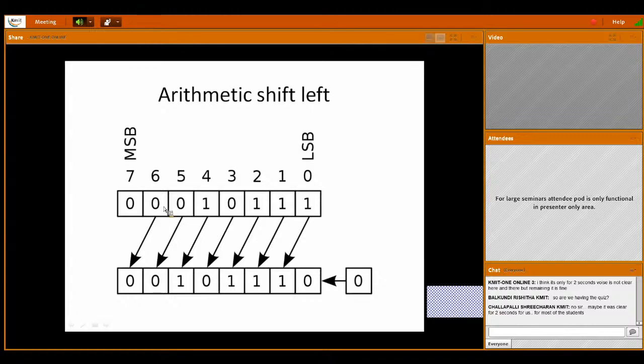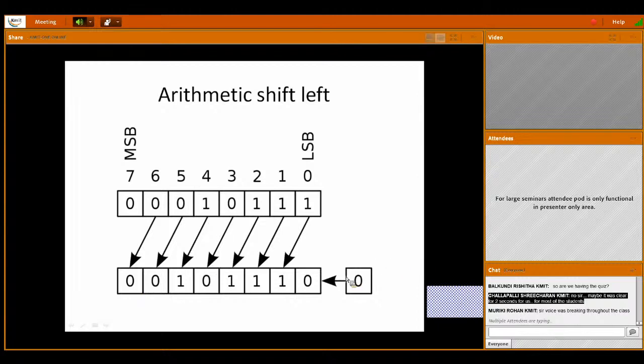But here, at the 6th place, if you have a 1, you will get a 1 at the MSB position, which indicates it is a negative value. That means it may be equivalent to minus 12. That will come whenever there is an overflow in the data. What is this overflow? When will this sign difference come? All these things we will discuss in the next unit. So as of now, you don't require that.